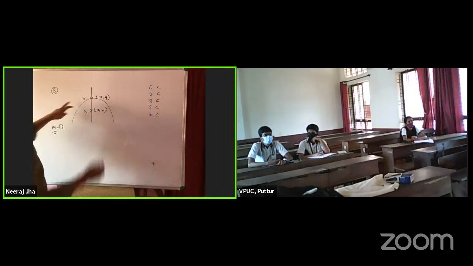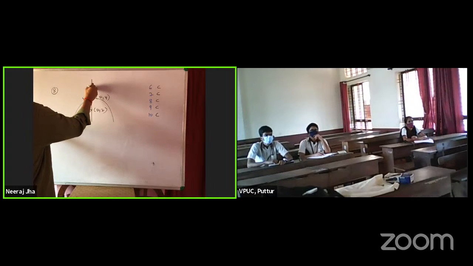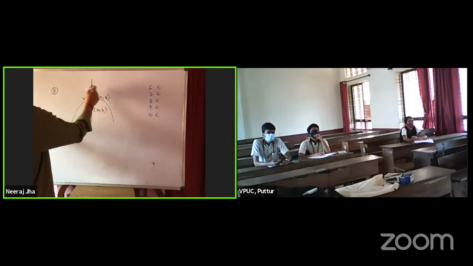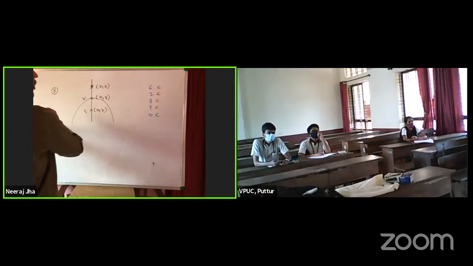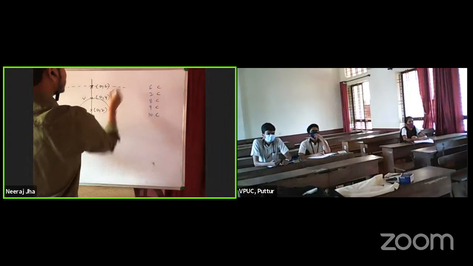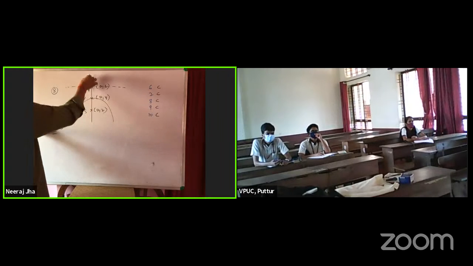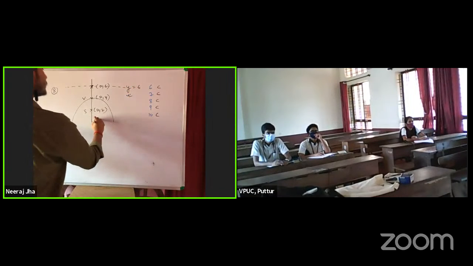Now let us first discuss method number 1 for these types of questions. Method number 1 is the basic method, the fundamental method. Sir, if this focus is 0, 2 and the vertex is 0, 4, then its directrix will be a line such that the vertex is the midpoint between the foot of the directrix and the focus. So this should be 0, 6. And this will be the directrix, which is the line y is equal to 6. This is the directrix. This is the focus.